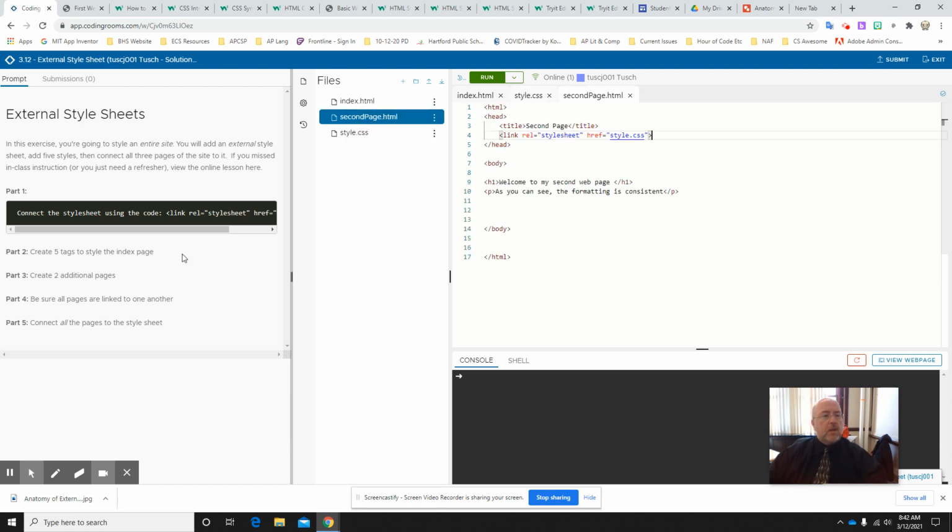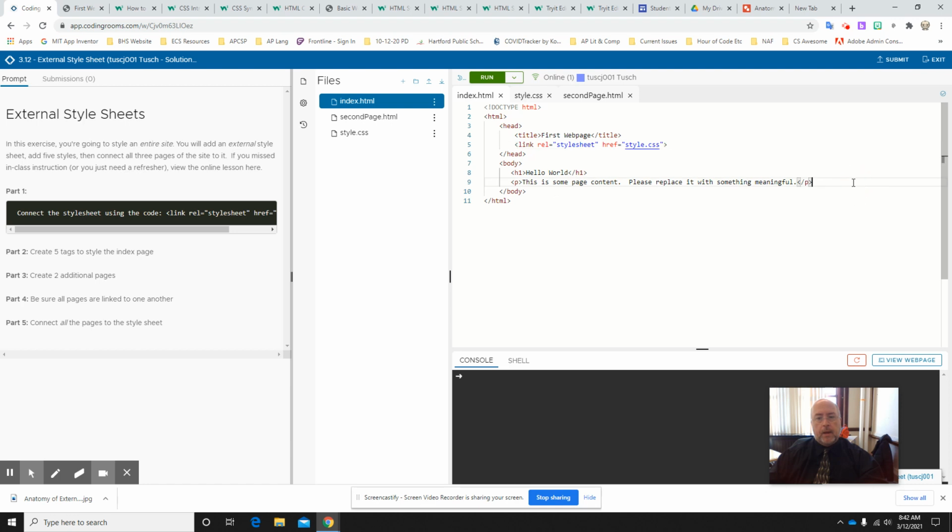Now, the other thing you have to do is make sure all the pages are linked to one another. So I will real quick, I'll go in here and I'll put in a P. Here is my home page, right? And then on my first page, I got to put in a P tag. Here is my second page.